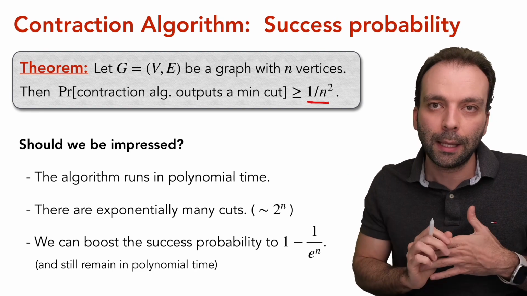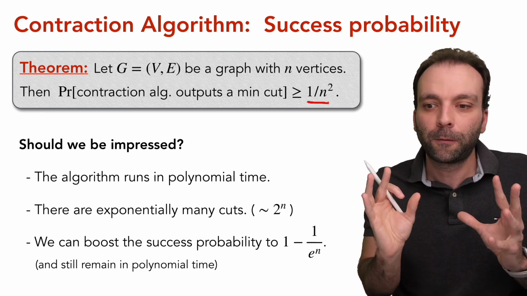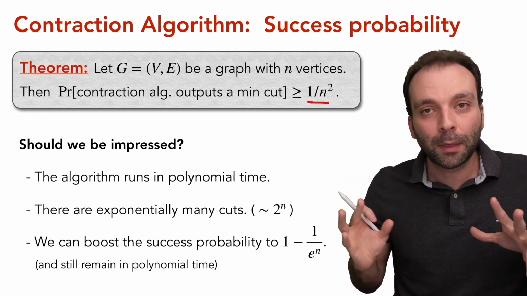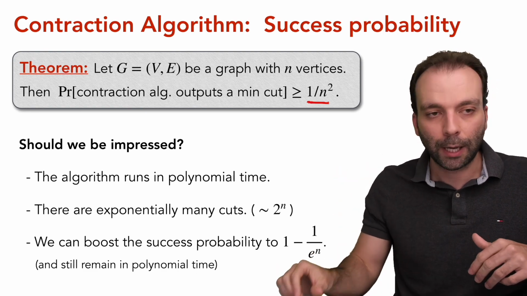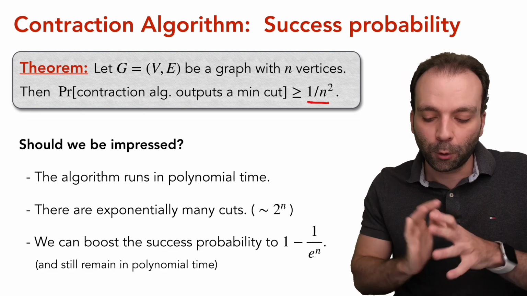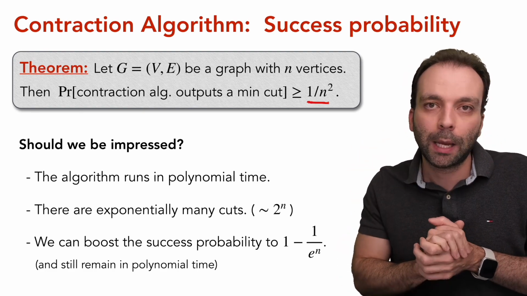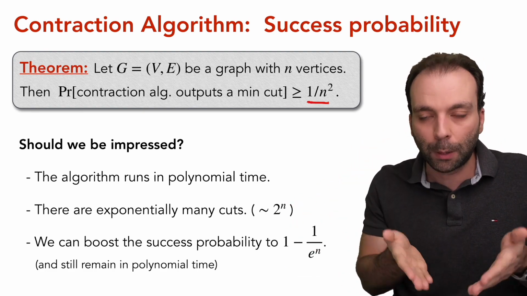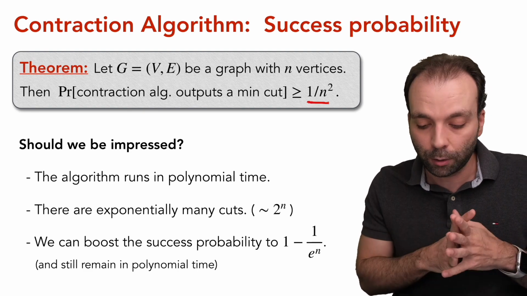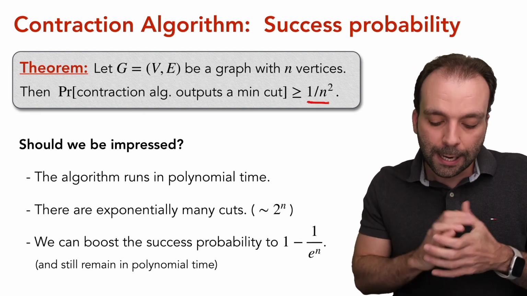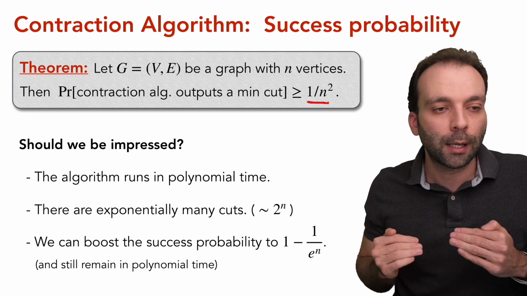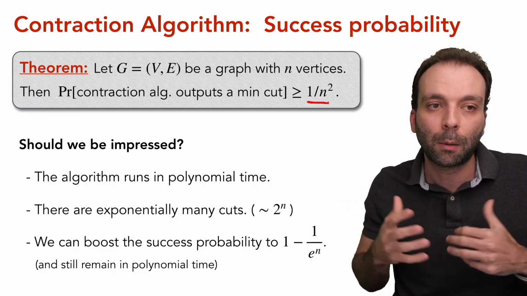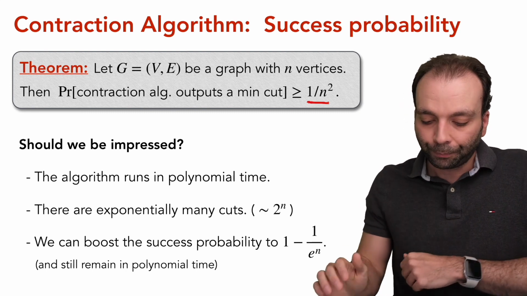But the point is that this is just good enough that I can do something with it to boost this up to close to 1. So now, two things we're going to do in the remainder of the lecture: first, I want to prove to you this theorem. So first of all, let's see how you prove that. And then two, I'm going to show you how to do the boosting phase, and get to a success probability very close to 1.